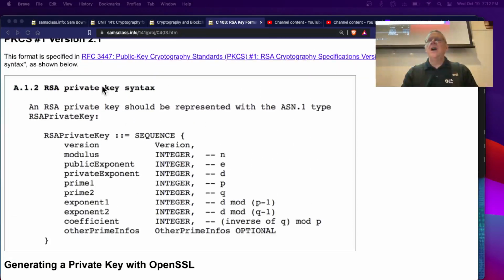This is the official RFC 3447. It specifies the public key cryptography standards. An RSA private key is a data structure with a version number, N, E, D, P, and Q, all the numbers we talked about before. Here's D mod P minus 1, and D mod Q minus 1. Those are related to the decryption key. Here's the raw decryption key, and here's the inverse of Q mod P. These are all various numbers calculated from those. I don't know why they store so many repetitive numbers, because you can calculate quite a few of these from the others. But that is the structure of a private key, a way to store basically P and Q.